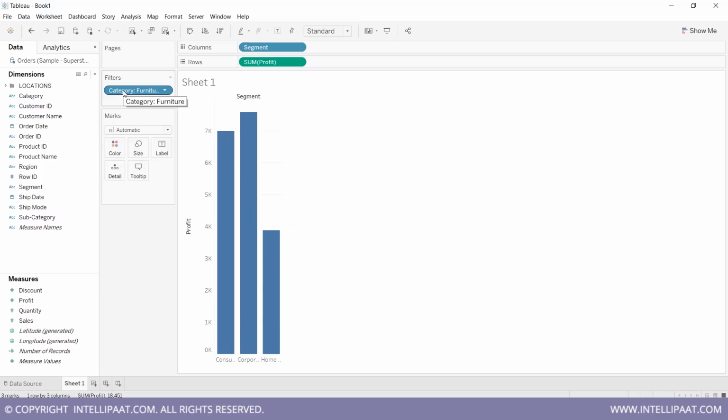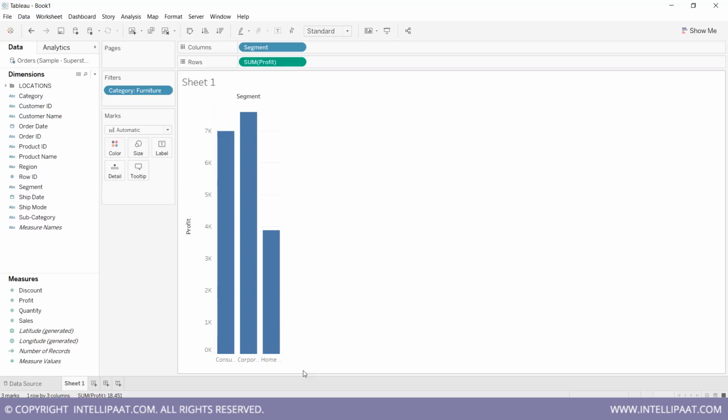It's a category filter, it's a dimension filter, but my category is a dimension not present inside the view, right? Though it is not present inside the view, I have used it to filter the information which is being displayed in the view. Now this is known as an external filter.